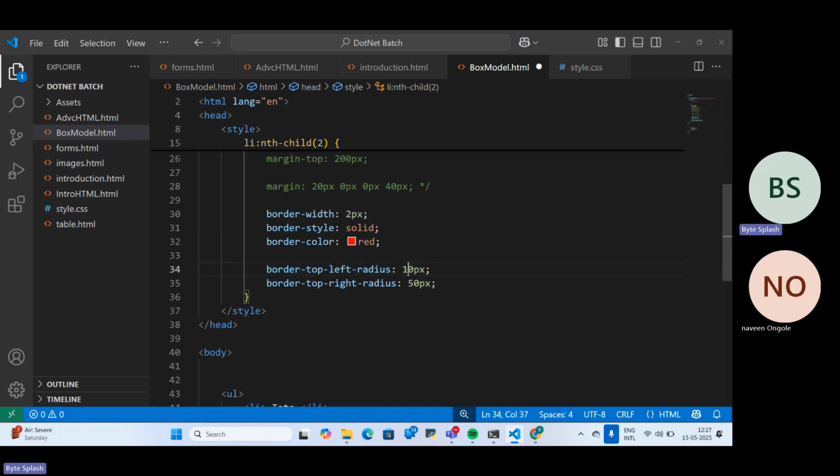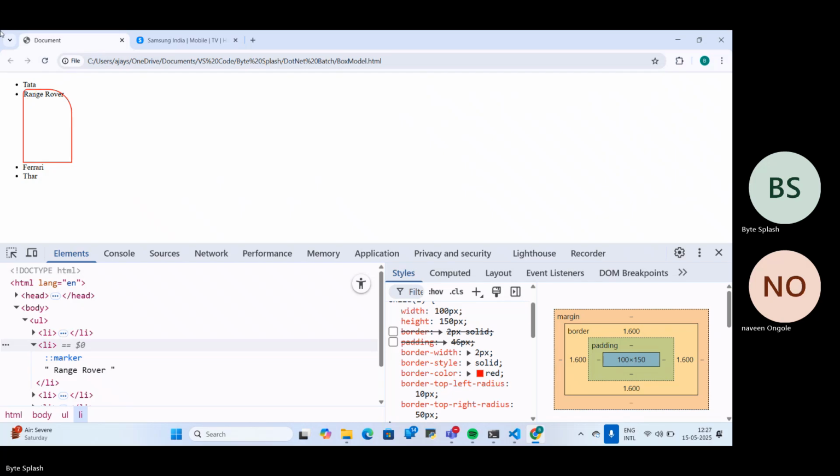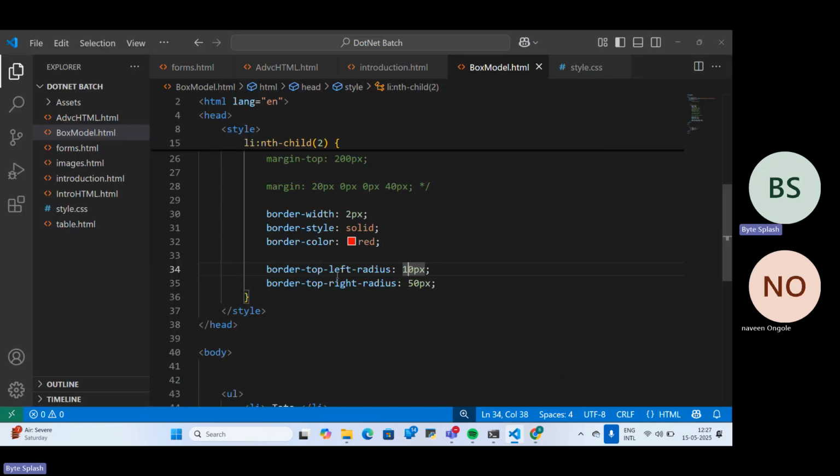If you are giving 10 pixels, it will be less, so it will be a smaller curve. So border left, right, bottom left, bottom right. Okay, like this, there will be different individual values. Okay, clear till this point?